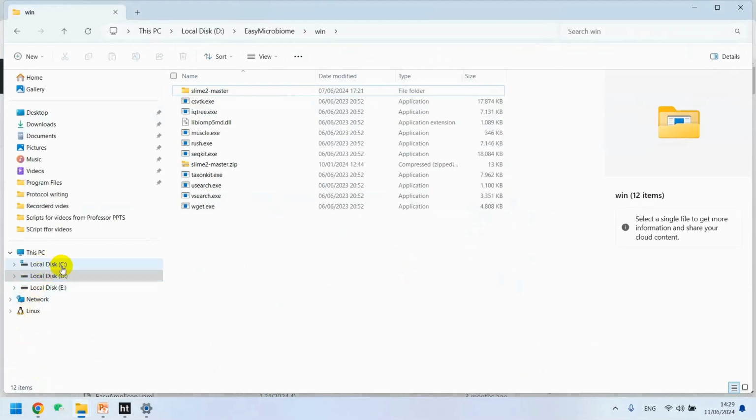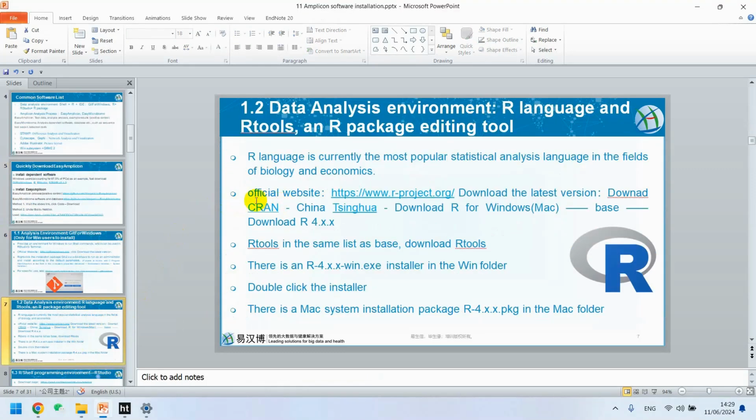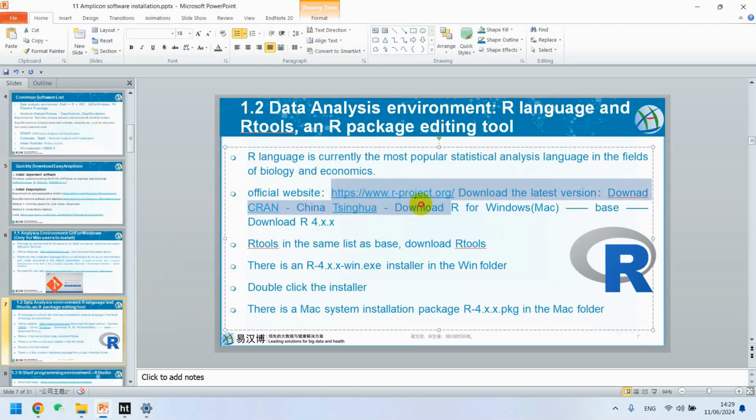It can be local disk C and it can be local disk D. It depends, and I suggest local disk D for this. And now we have to make some adjustment in R, what we downloaded. One by one we can see that. I can explain you already that you have to copy this and then you have to choose the location nearest to you and then download it.